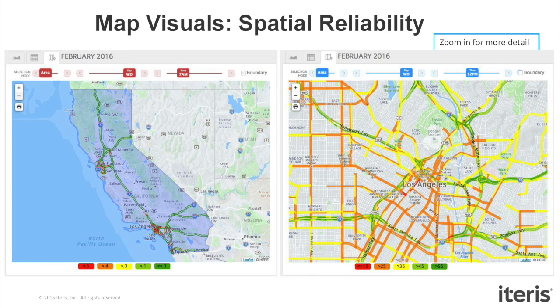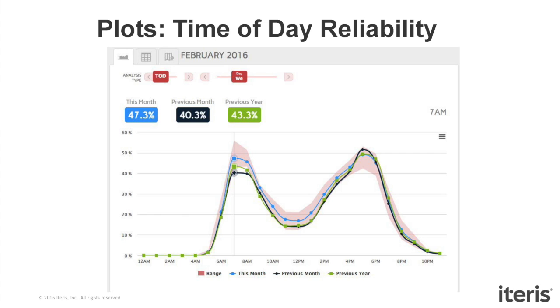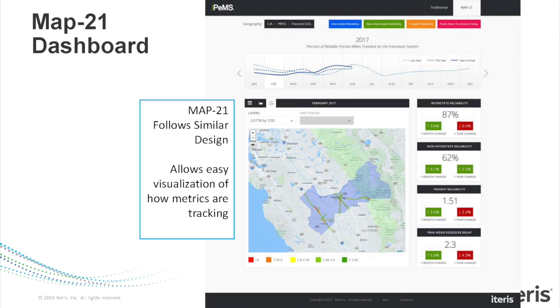You can drill down into the map itself and see some more detail for them. You can click on the different links and see detail about the link and how reliable or unreliable it is. And then in the graphs, we try to keep the same sort of color context. So we're in the red shading up, the red coloring for the congestion percentage also falls into the red shading behind the lines. So we're trying to carry those themes through to provide users with tools to visualize and analyze data in easier ways.